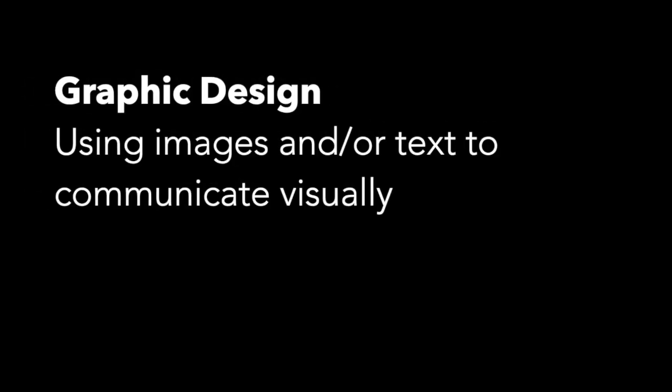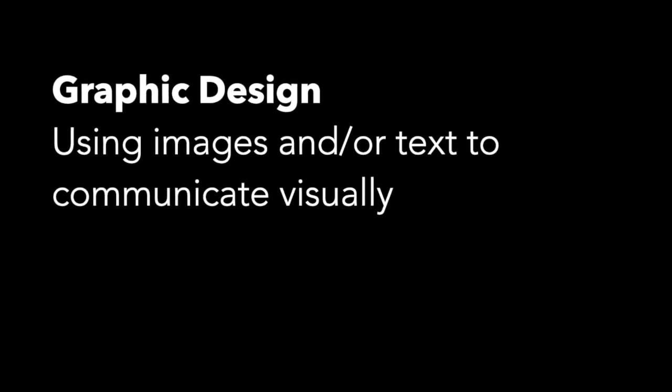So graphic design is using images and or text to communicate visually. So let's look at those pieces. Images, some kind of image. Does it have to be a picture? No. Does it have to be a drawing? No. It could be abstract. Could it be a picture? Well, yeah. Could it be a drawing? It is a lot of times.